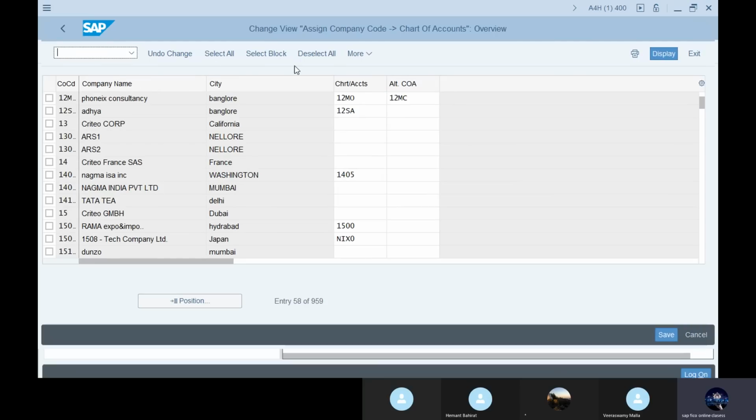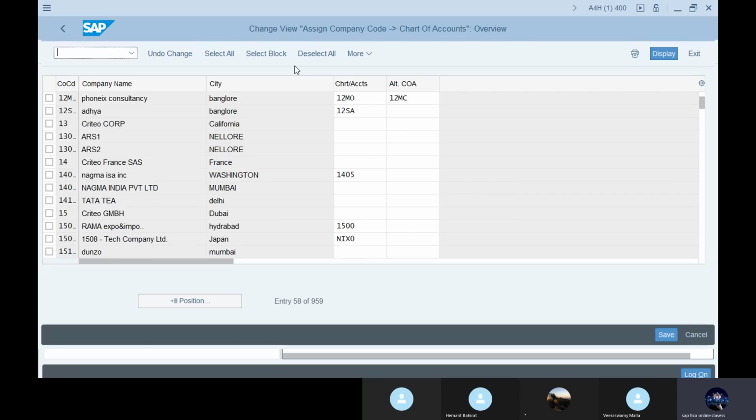Now guys, you can see one thing, under your one company code, you may do crores of transactions in a single month.